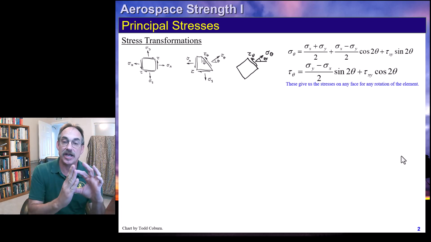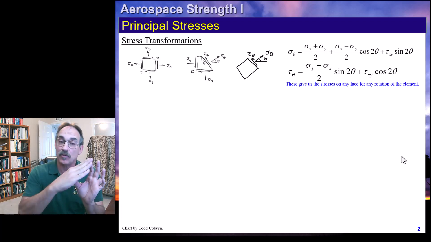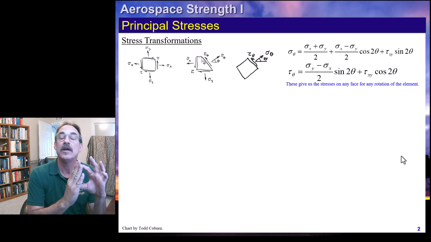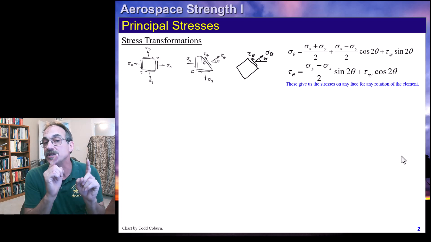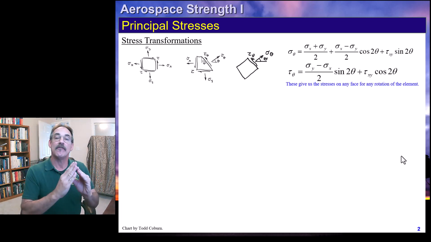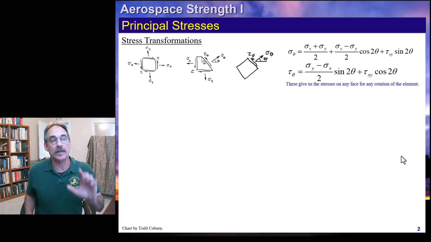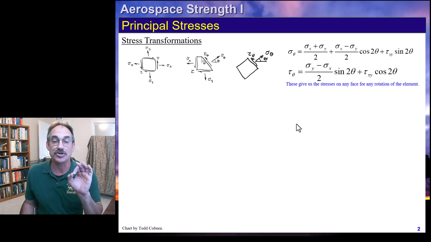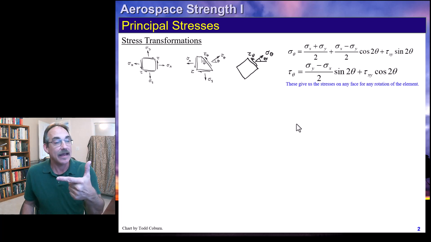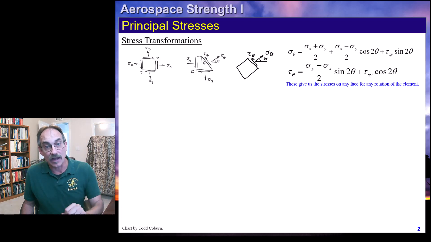The stresses are going to change because the x now has a portion acting in the normal direction and the shear direction, y affects that, and our shear stress affects it too. We saw that we could estimate what those stresses are for any orientation of element by simply plugging into these two transformation equations, which give us the normal and shear stresses for any orientation theta. As theta changes, we get new values.